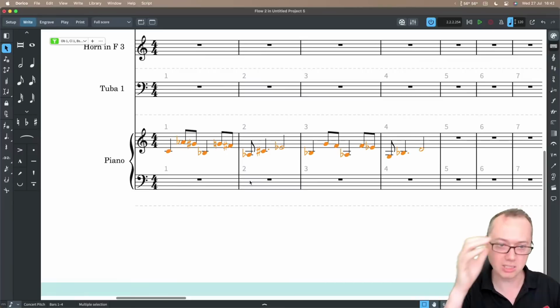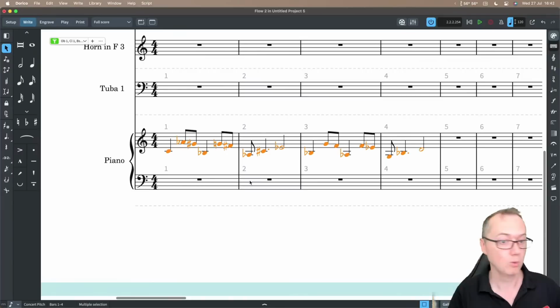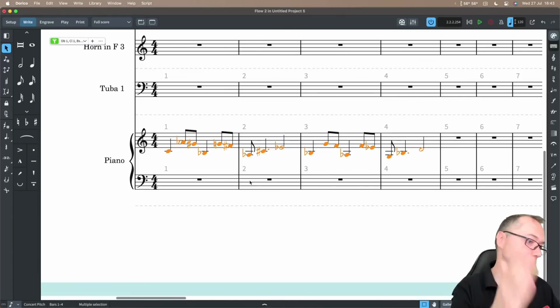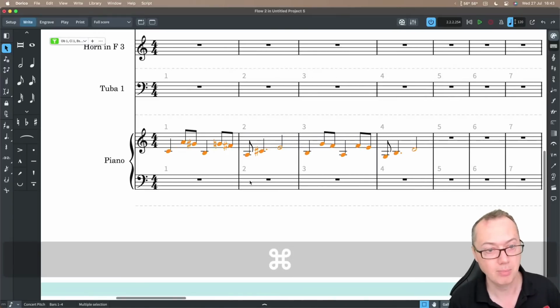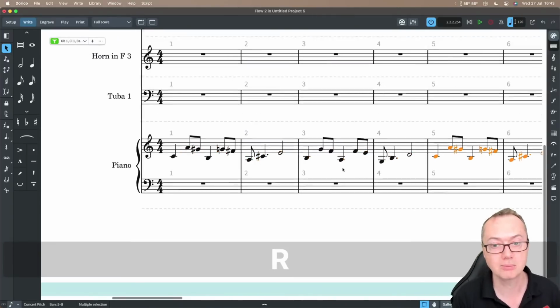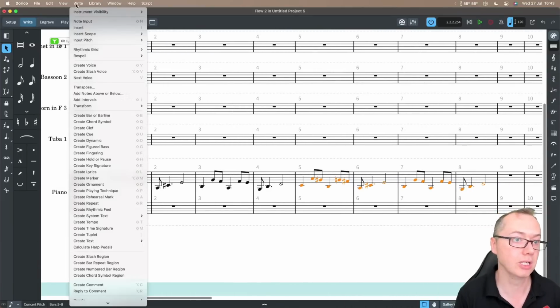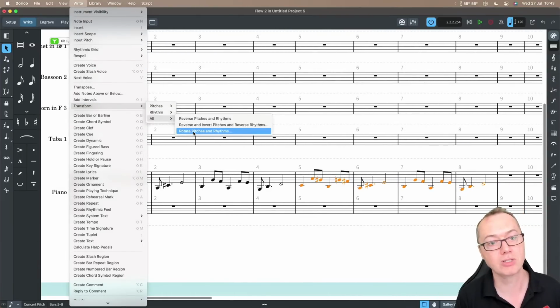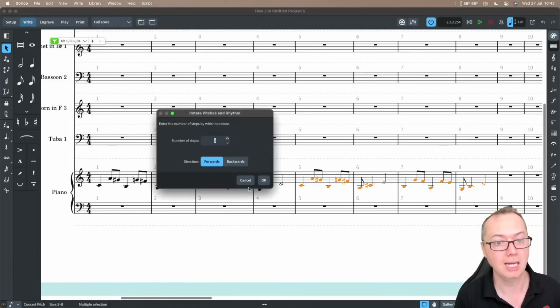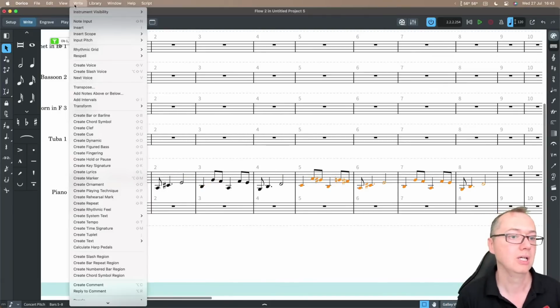And so you can do things like that, and that can be over one set of notes or chords or anything you like. Maybe you take a melody, maybe I've just pressed undo, you repeat it, and then you switch the repeated one and transform it in some other way. There's also rotate pitches and rhythms. So you can rotate the pitches or the rhythms along by one.